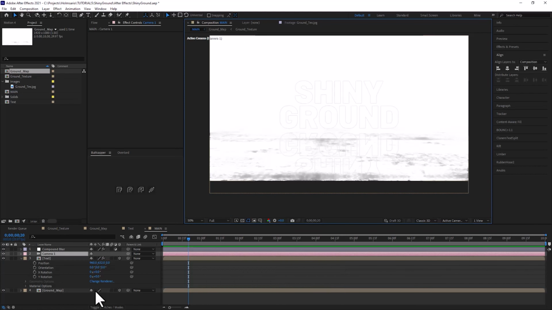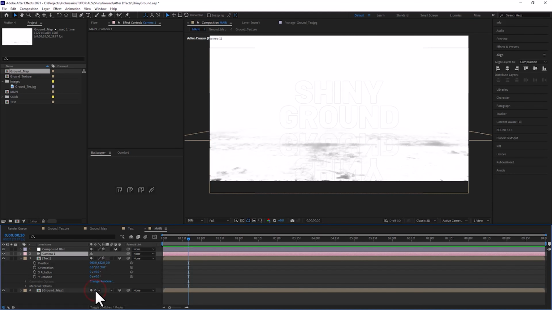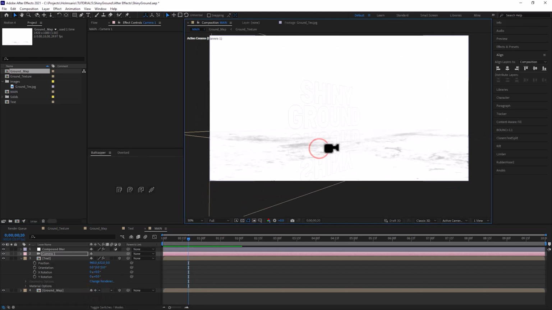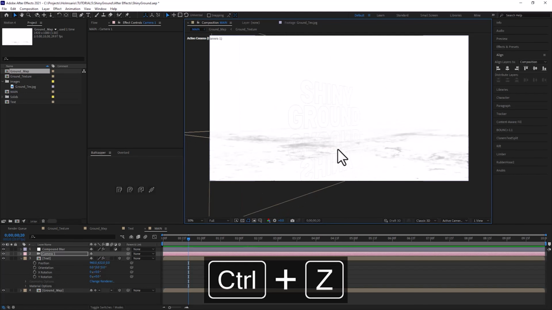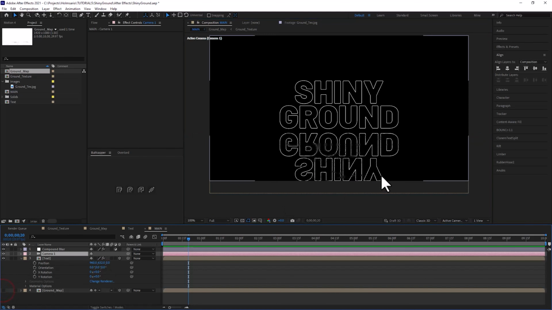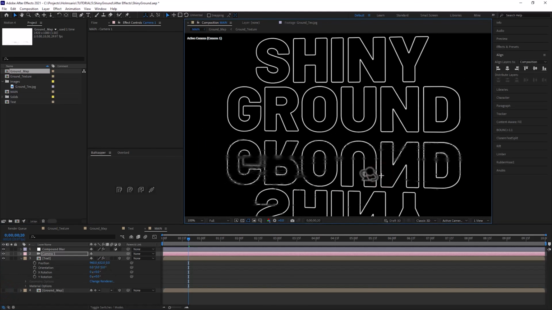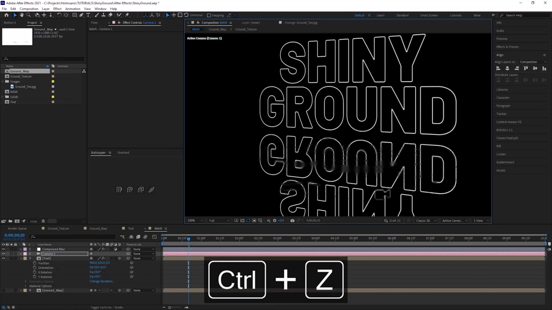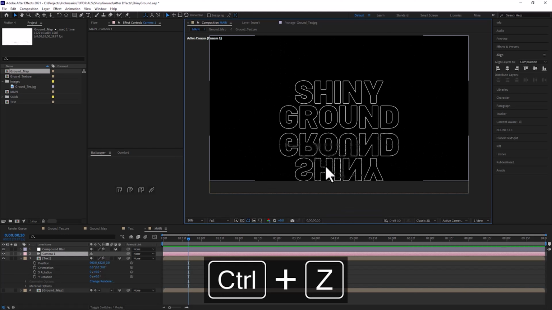What you need to do is check this flag for collapse transformations. It's also the one for continuously rasterize, but for a comp layer, it is to collapse transformations. And so if we turn that on, now when we move the camera, you can see how it's adjusting that ground area. Let's go ahead and turn off that ground map. Let's move this camera around a little bit. All right, that's starting to look a little bit better, but we're not quite there. A couple of things I want to change.